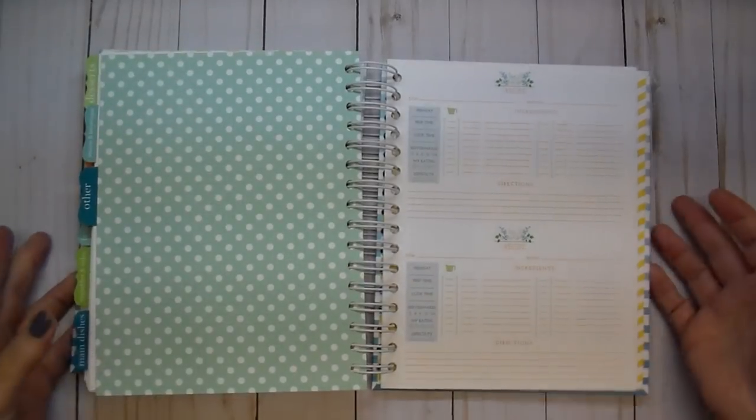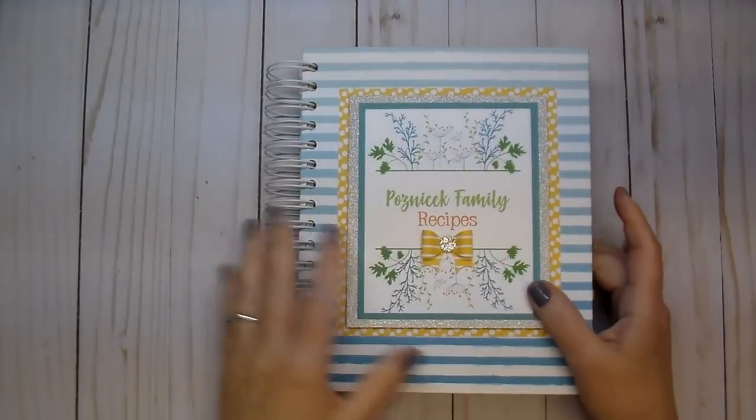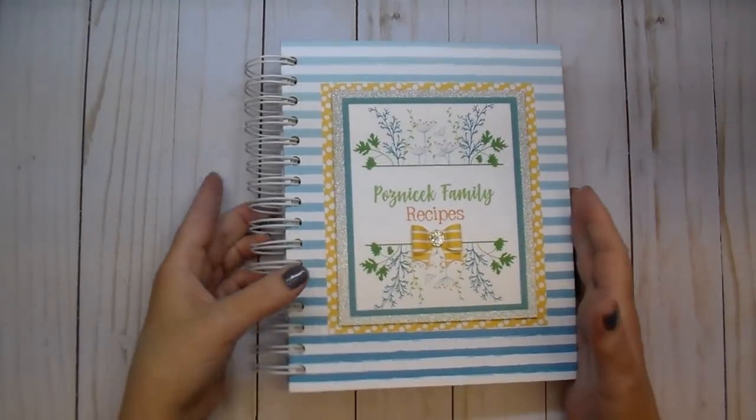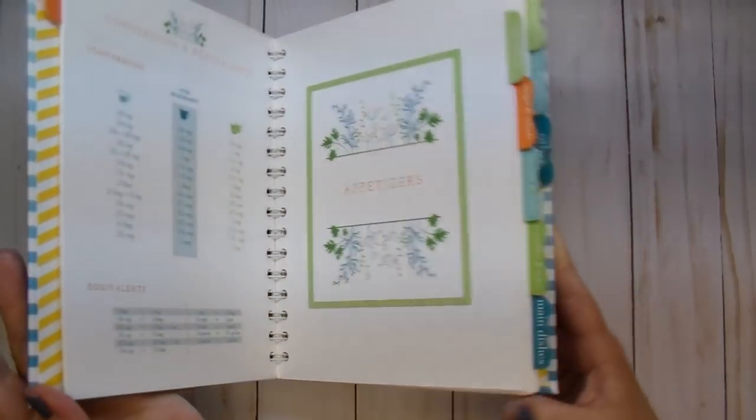So super cute. I hope you stop by and check out her Etsy store. You'll be seeing another smaller project. I also picked up, she has a 4x6 recipe book. So I picked that up and I thought I can make a much smaller one like this. And this would be a cute gift to give to someone.